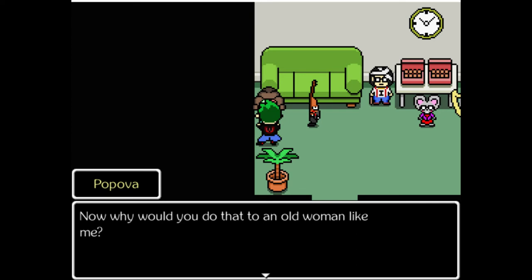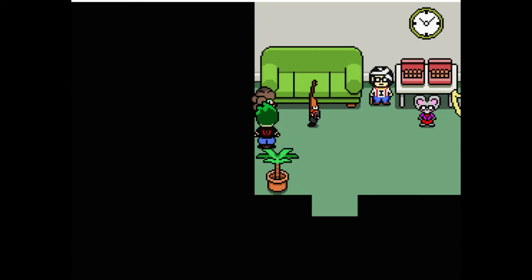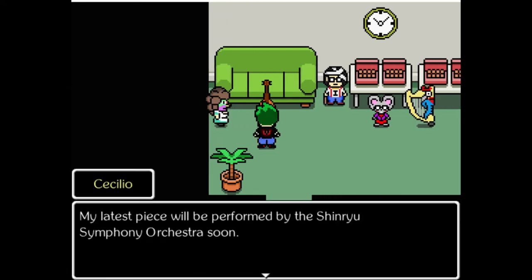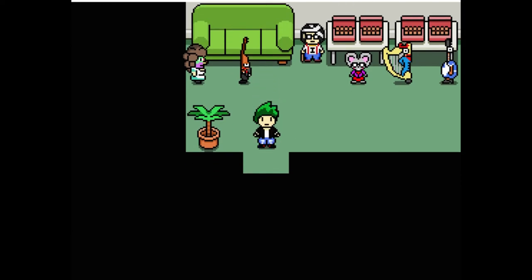Now why would you do that to an old woman like me? You're lucky I'm not a sturdy farm girl at heart. I don't make much money nowadays, but I saved a pretty penny over the years. I've got to think about my retirement. My latest piece will be performed by the Shinryu Symphony's Orchestra soon. You should give it a listen, and maybe you can tell my brother about it. I think I see him more than you see him more than me.